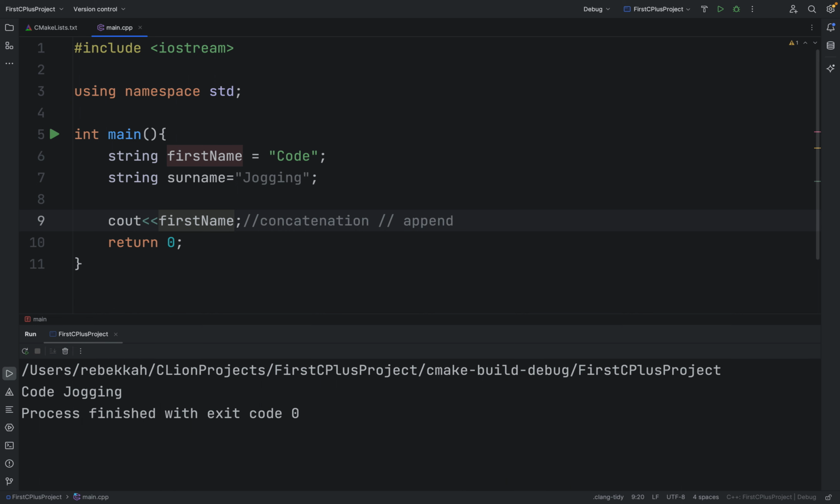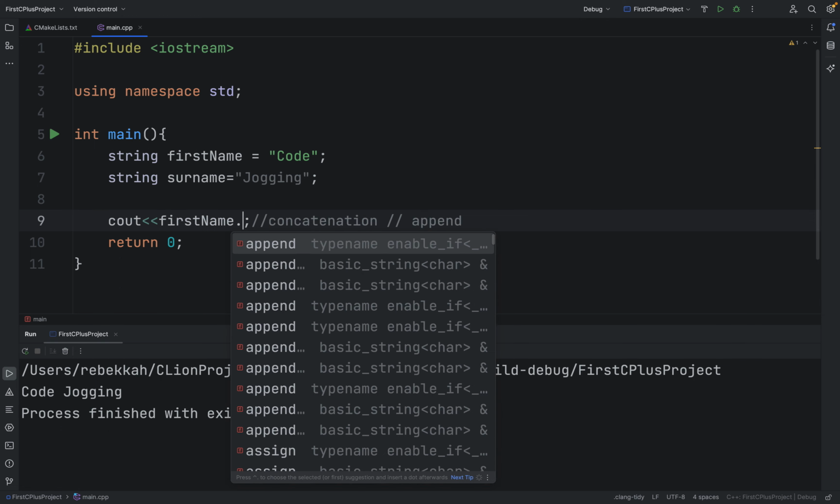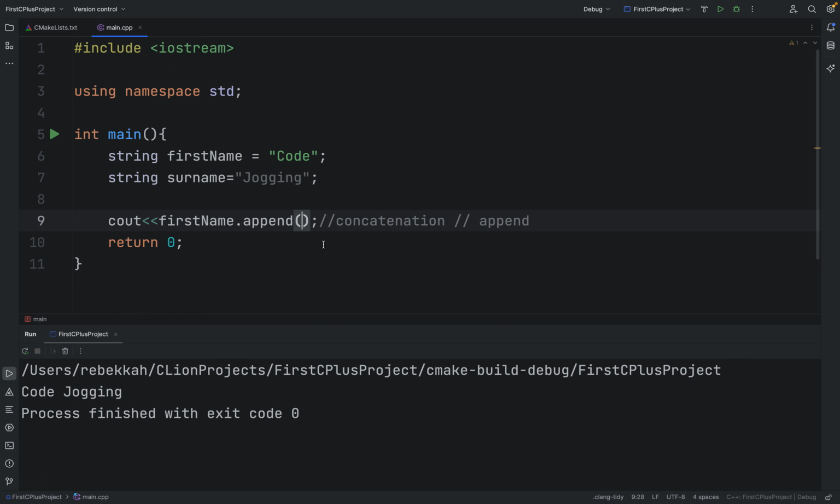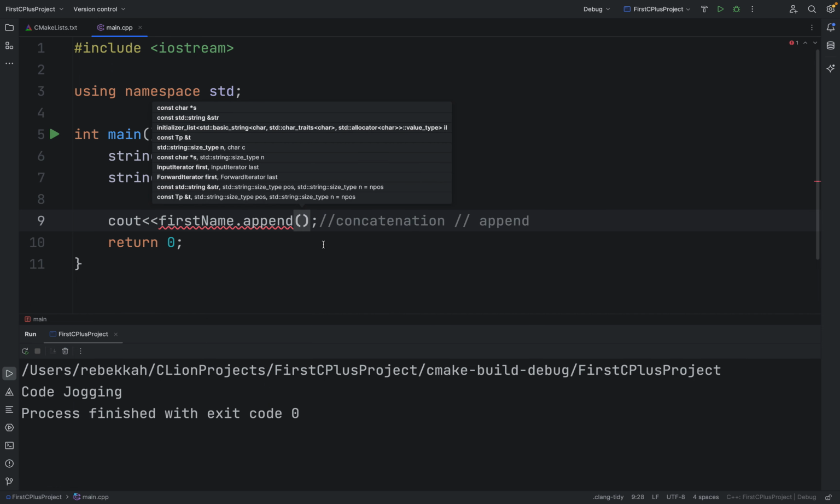A function is being called using the full stop, and then you wait for a few seconds, you realize that the IntelliSense will pop up the related functions that you can apply to the string. Okay, so we are going to use the append.